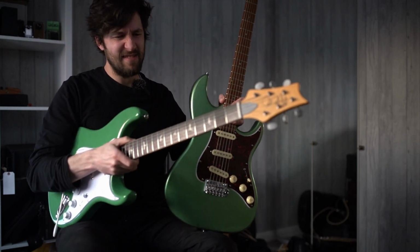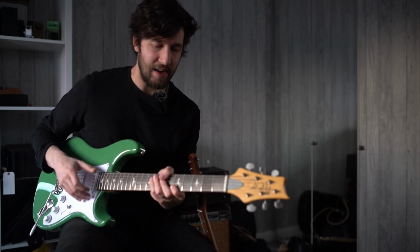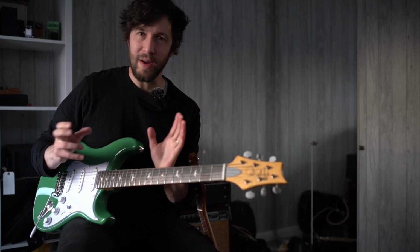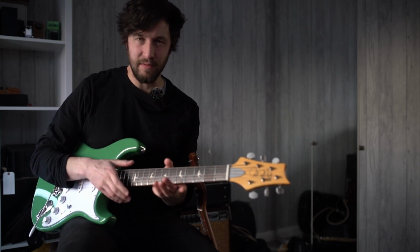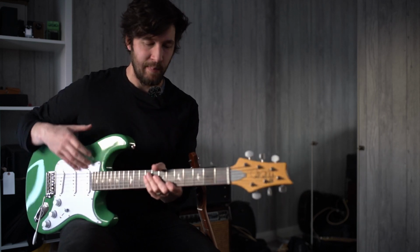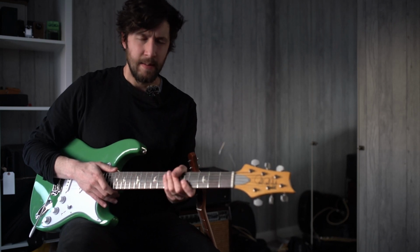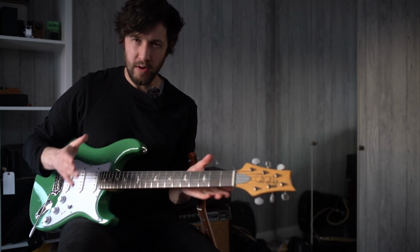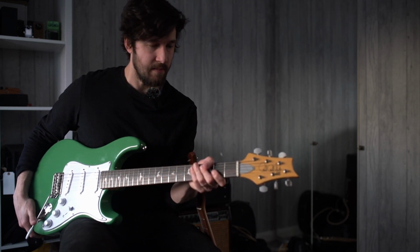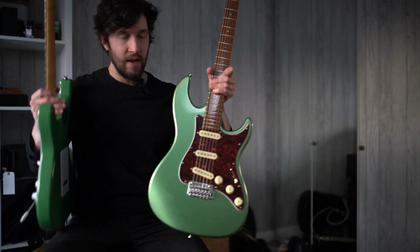And then this neck carve on the PRS I think is something that some people might really like. You know, it's quite thick, which isn't always the way that things shake out. Squier Classic Vibe necks are quite slim, American Standard necks are quite slim. This is quite a unique neck carve, and if you're looking for more of that vintage style neck which has got a bit of meat to it, then maybe that might be the one for you. If you're looking for the modern style, then go for the Sire.